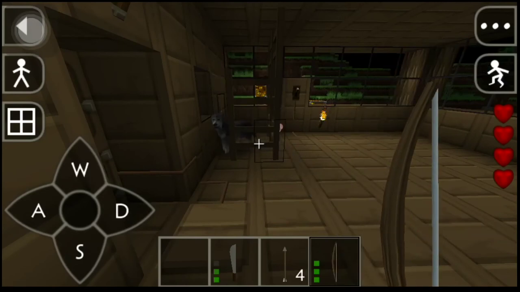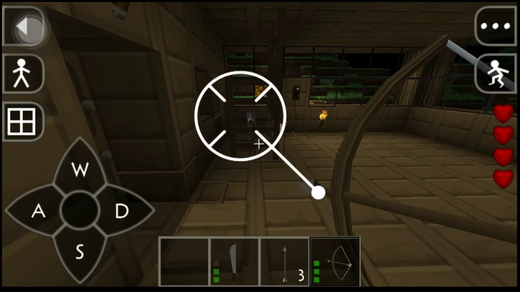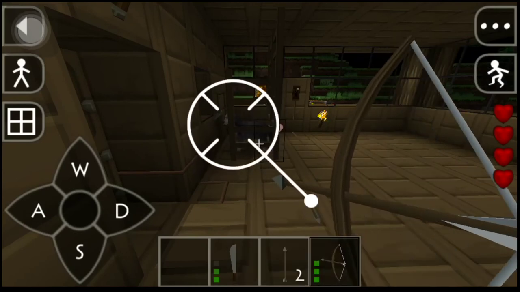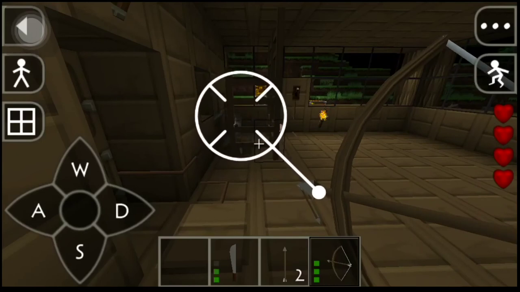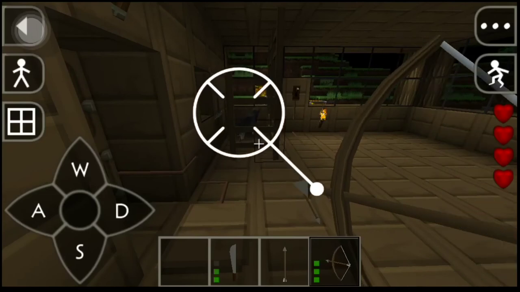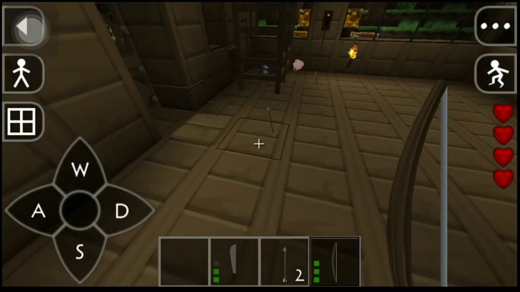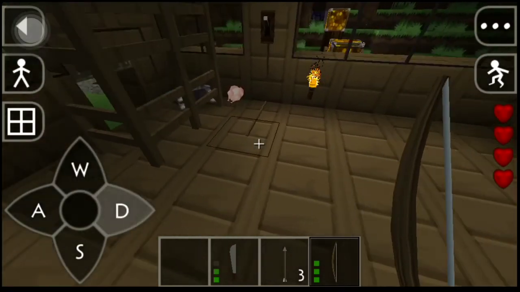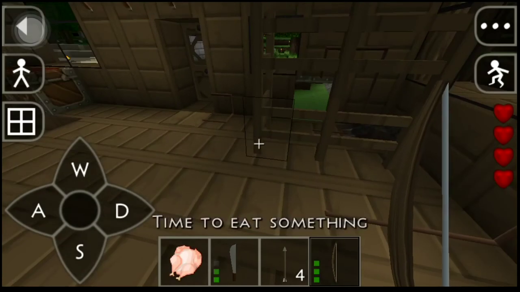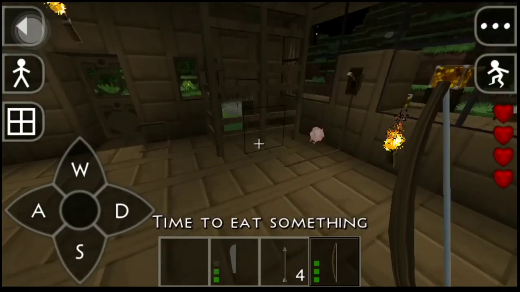Got him. See how many shots killed him? Two. Come on. Three. Now he's running. He's running. Four shots. So four iron arrows will take out a wolf. I shouldn't have killed him. Could have kept them in the trap. Let's see if we get another one.